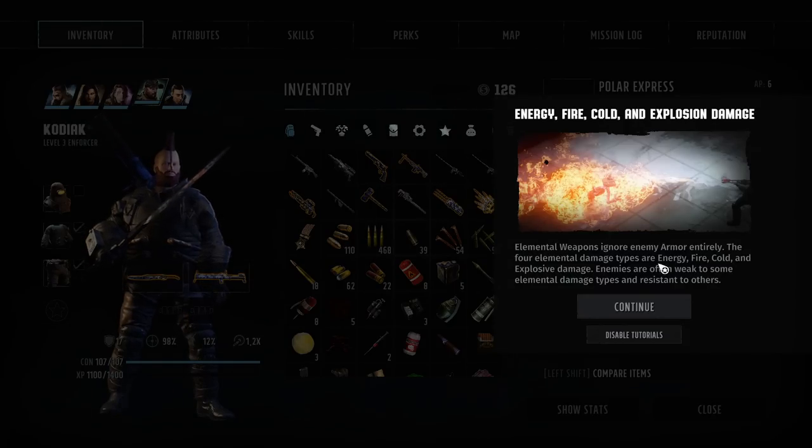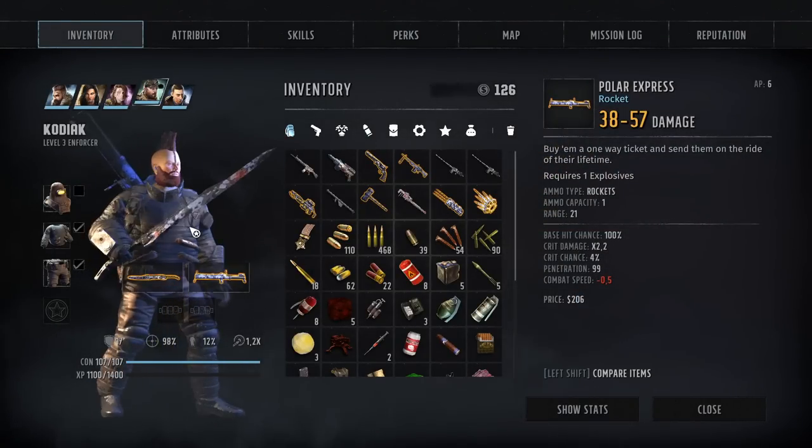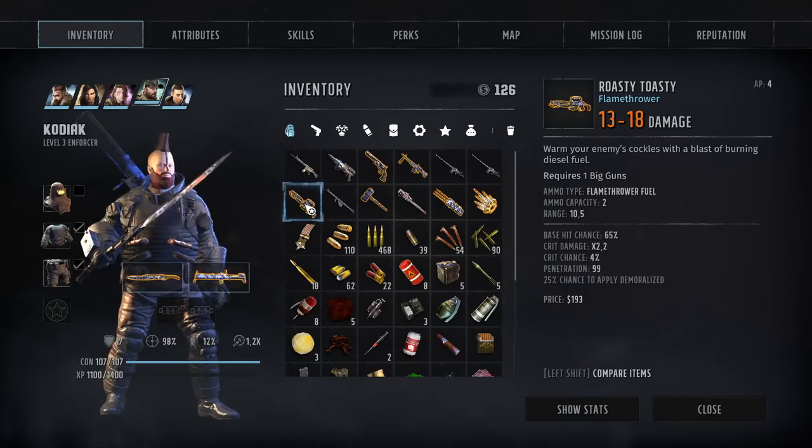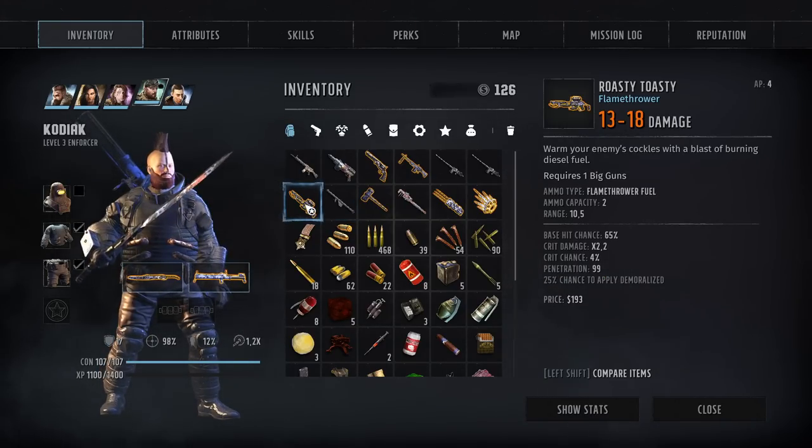The 4 elemental damage types are energy, fire, cold, and explosive damage. Enemies are often weak to some elemental damage types. Wait. Elemental weapons ignore enemy armor entirely. Does it also apply to my armor? It says enemy armor. That's kind of scary. So if the enemies bring fire, flamethrowers, our friend here on the front line might be dead. Speaking of on the front line, it's 99 penetration.